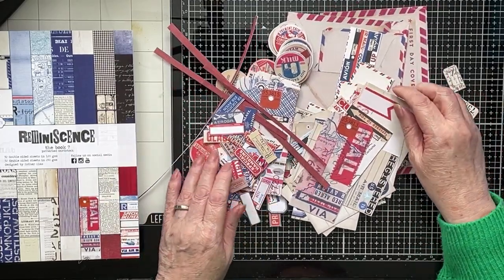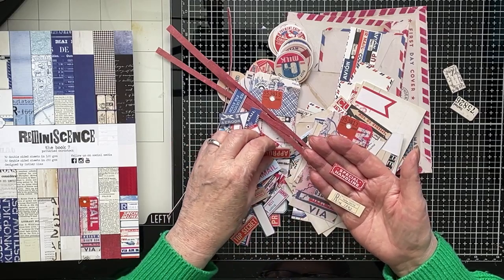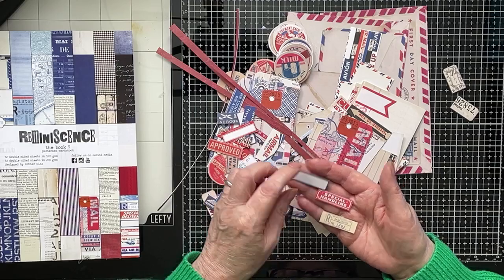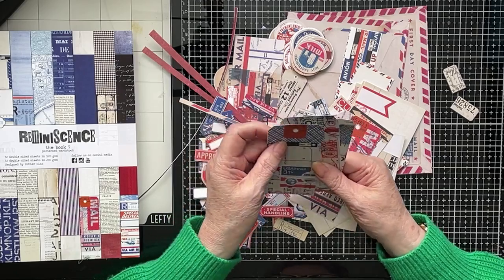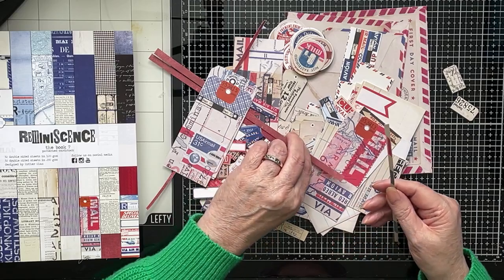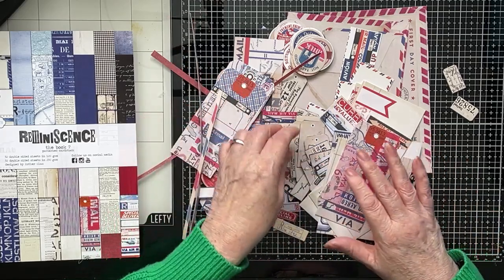There's masses of it, masses. I mean, all of these, they're little labels in their own right. And you get, how many did we say? 60, was it? Of these. They're just glorious. Stamp on that one. You get the tags that I've cut out. There's 6 of those in total. Glorious. And I did cut off that edge around one of the lots of ephemera, so I can stick that onto whatever.